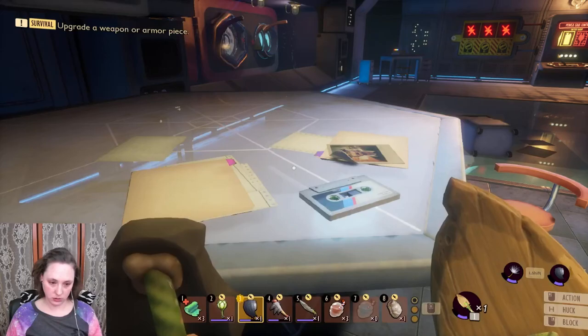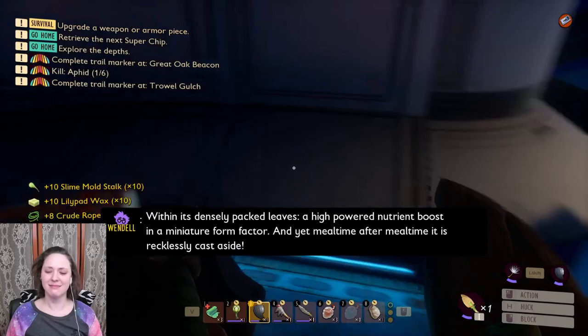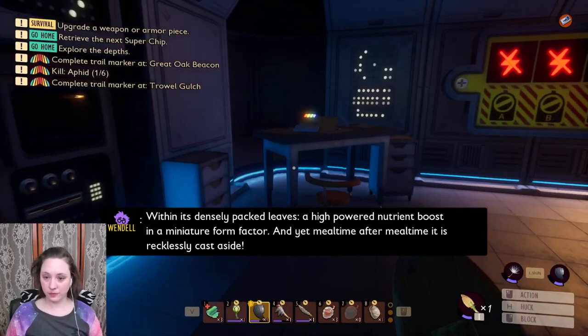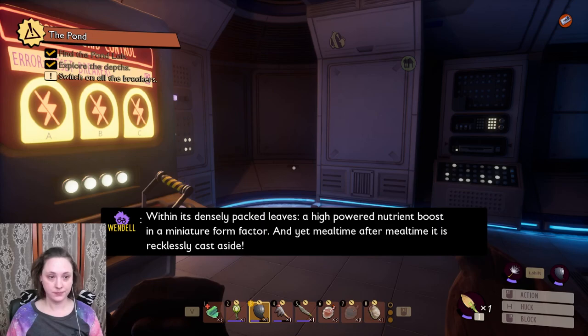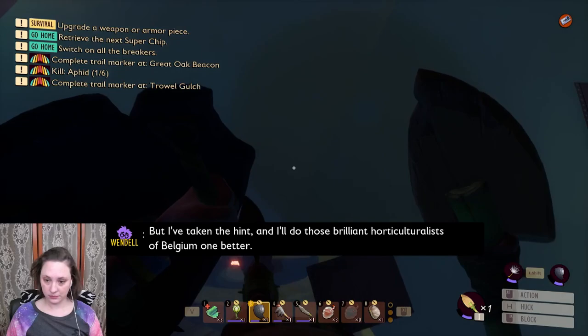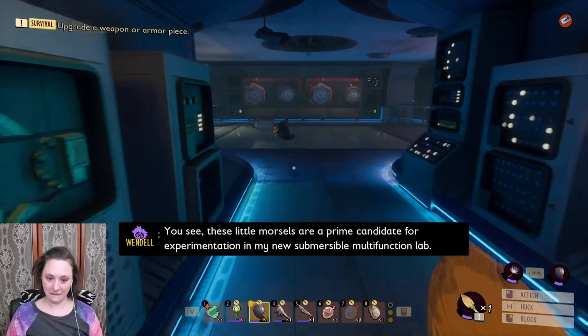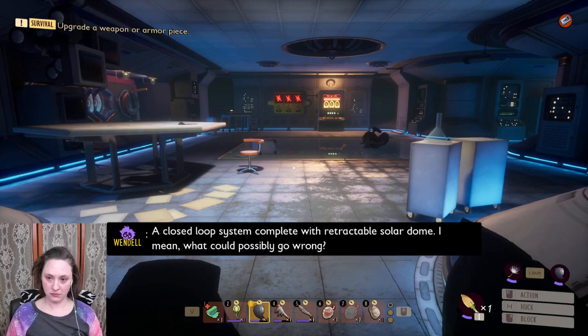Each member of the Tolly family, excepting yours truly, looks at Brussels sprouts, the great cabbage of Belgium, with utter disdain. Within its densely packed leaves, a high-powered nutrient boost in a miniature form factor. And yet mealtime after mealtime, it is recklessly cast aside. Well, more for me. The body knows when it's lacking something. Funny that it doesn't tell the mind why, though. But I have taken the hint, and I'll do those brilliant horticulturalists of Belgium one better. You see, these little mulches are a prime candidate for experimentation in my new submersible multifunction lab. A closed-loop system complete with retractable solar dome. I mean, what could possibly go wrong?